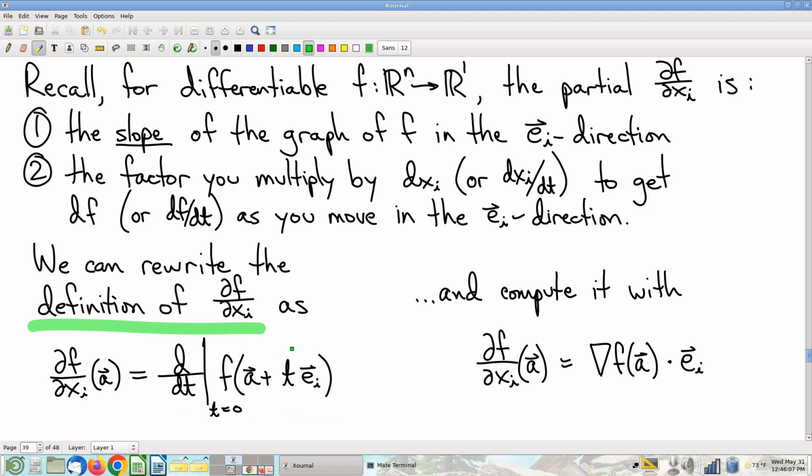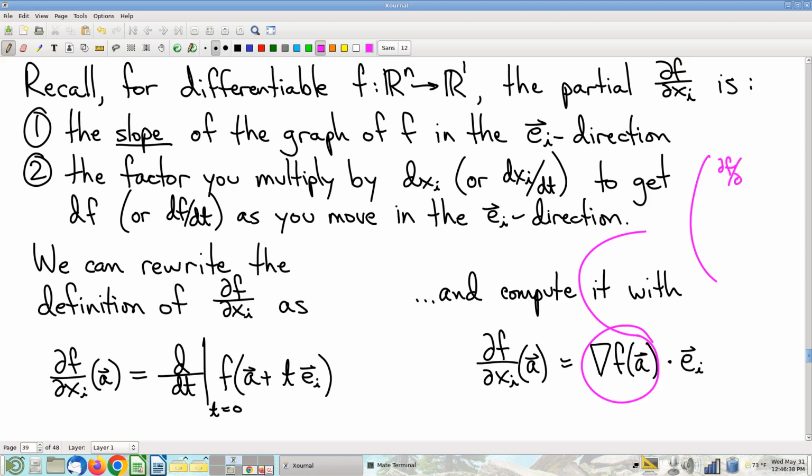And notice, per the theme, this is all written in terms of a unit vector. Nowhere in here is it talking about variables x1, x2, etc. This is rewritten in terms of vectors, unit vectors. And then now here's just an observation. Recall, of course, that a gradient is a vector whose elements are partial derivatives with respect to the various variables.